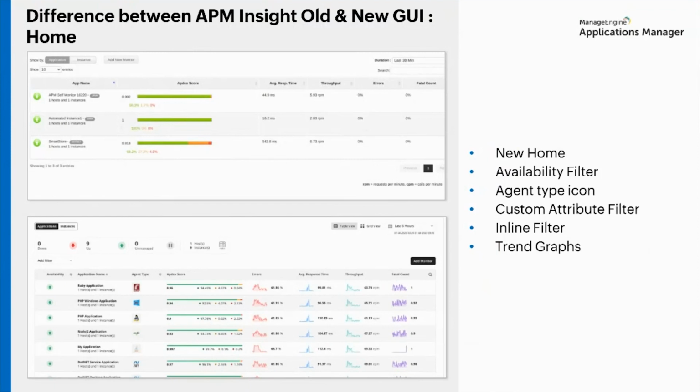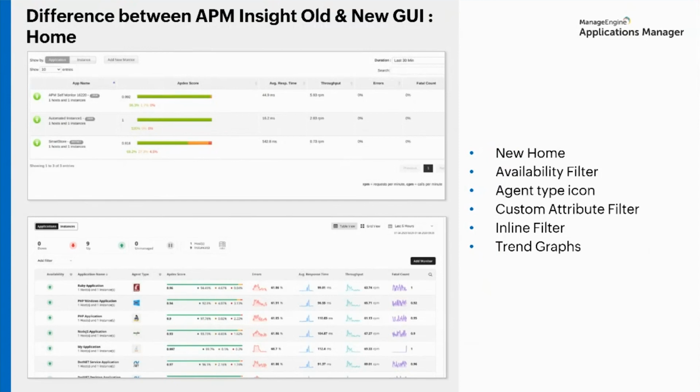So as you can see in the Home tab, we have added availability filter and we have added the agent type icon which will make you understand if the application is using Ruby or .NET or Java etc., which technology, and you have an option to customize the attribute filter and also the inline filter, and also the trend graph will be shown for the performance metrics like the errors, the response time and throughput.